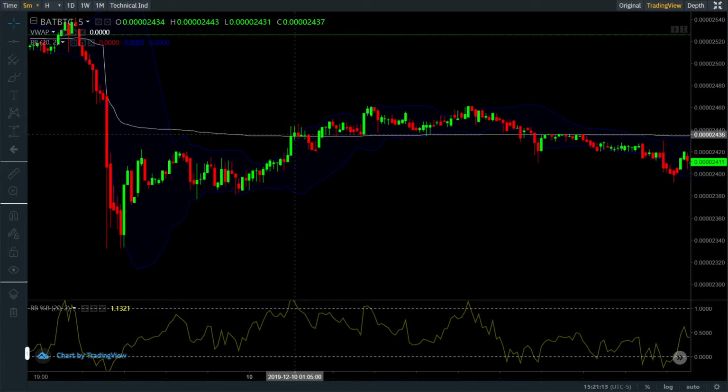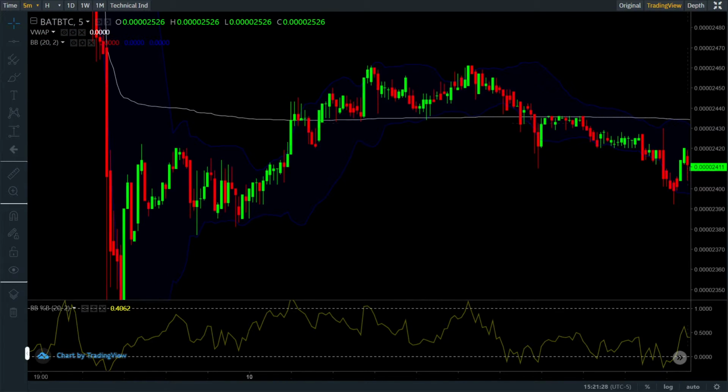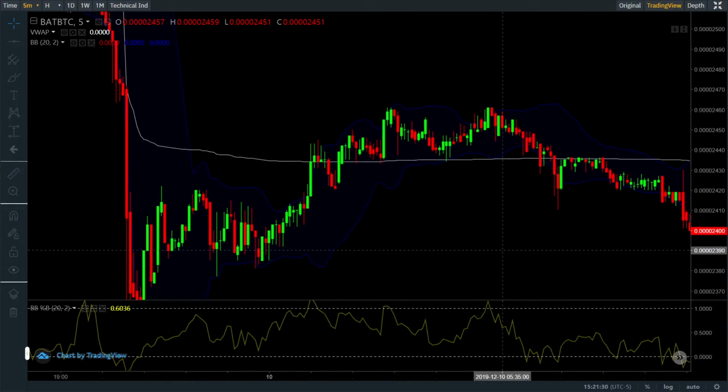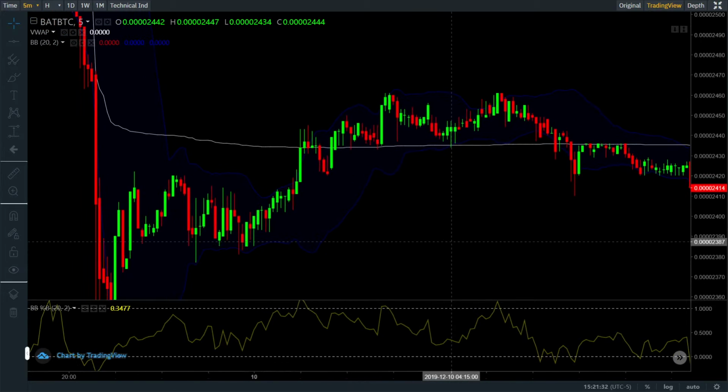When you're in a bullish condition, your entry is a touch of the VWAP. So as you can see, we've touched the VWAP. And your exit is going to be the top of a Bollinger Band. But there's a caveat here. There's a caveat that you have to know and you have to include in your analysis into your strategy.